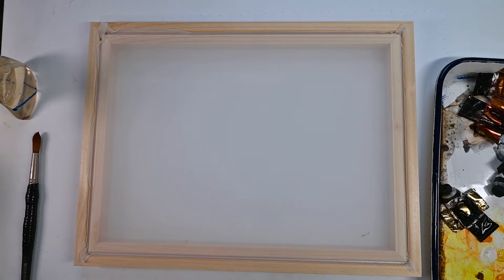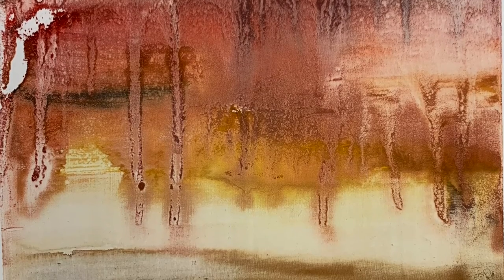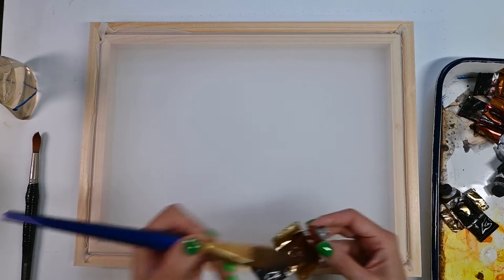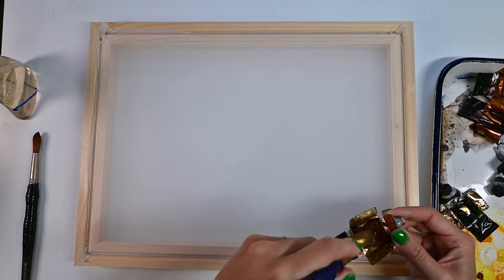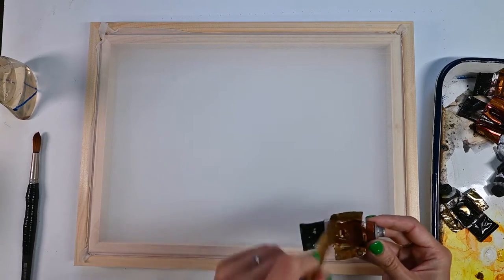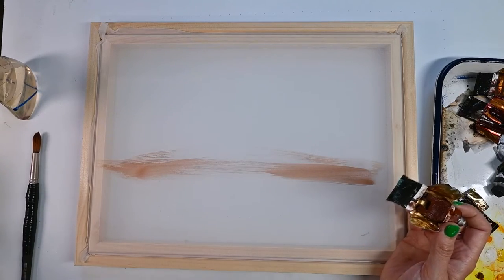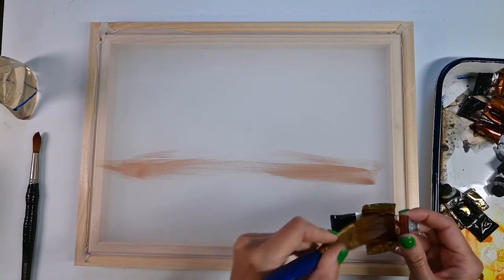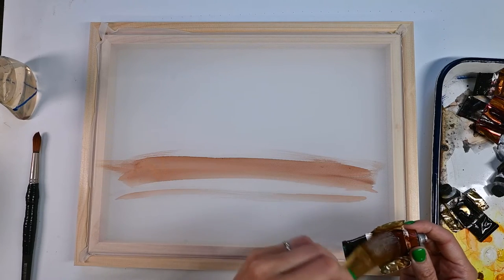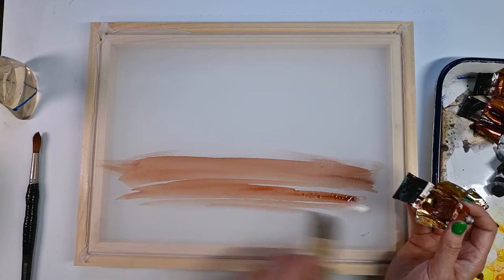When I first started this technique I was working on abstracted landscapes that I then screen printed over the top of, using my monotypes as a kind of base. You may notice my watercolors are pretty beat up — the caps have a habit of breaking and then they dry out, so I just perform a little open heart surgery on them and then I can use them again. I think I'm going to stick with this similar landscape style, and I'm just going to kind of paint over my screen here.